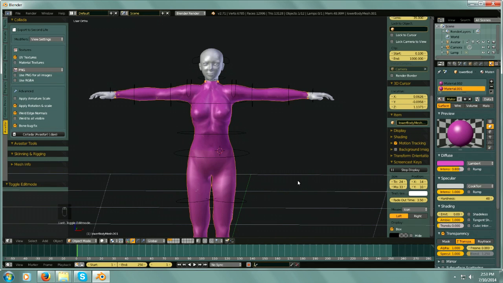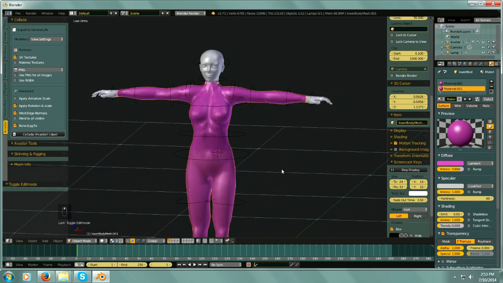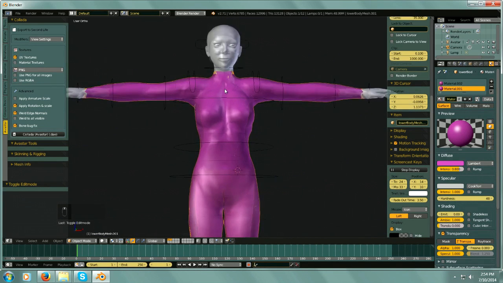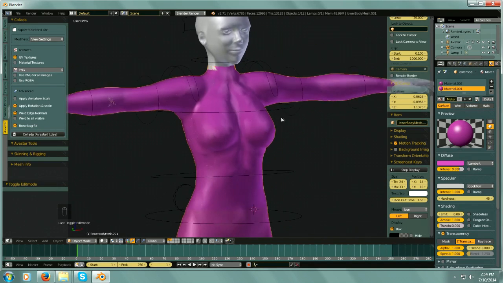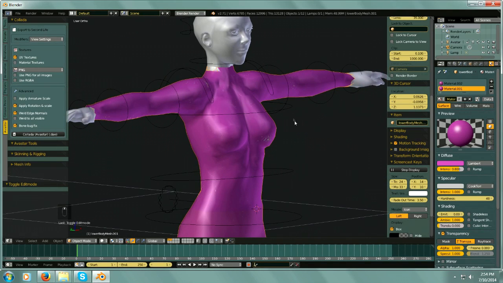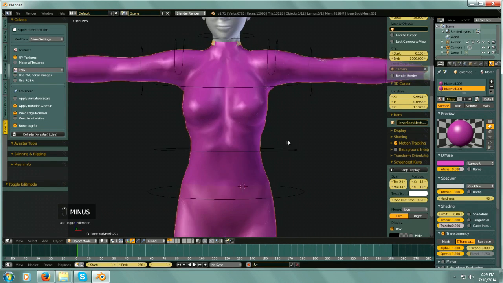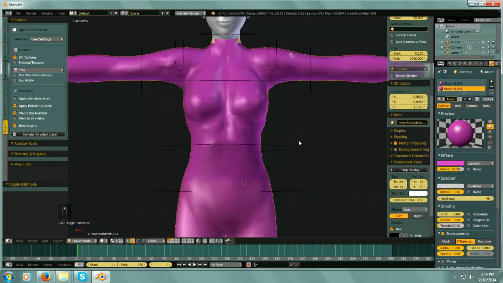Now remember also that the UV mapping has been saved. The UV mapping for this wetsuit is exactly the same UV mapping as the body. So whatever texture you want to put on the wetsuit, you can use the same mapping and everything. You can put a normal avatar texture right on the wetsuit if you want to. So now we can kind of see that the skin of the avatar and this wetsuit are pretty much matching up exactly. That's why you see some stuttering and stuff in there.